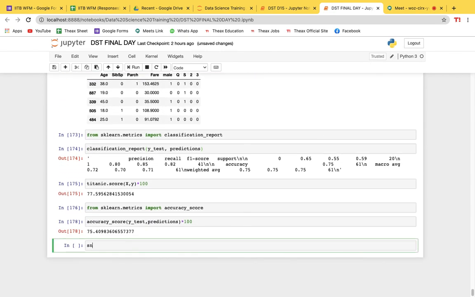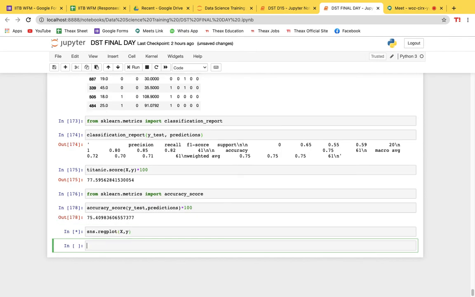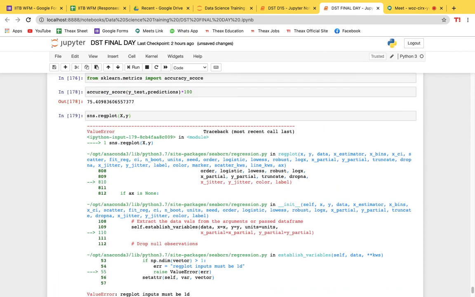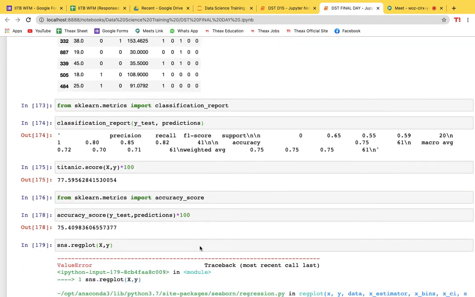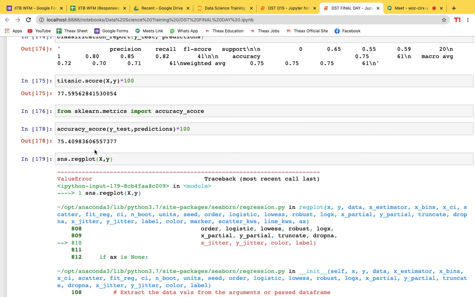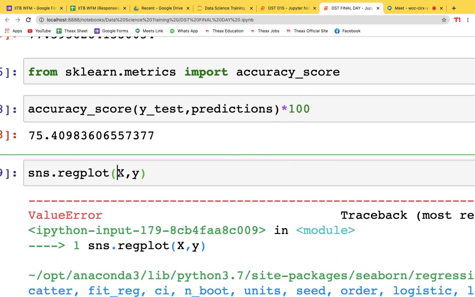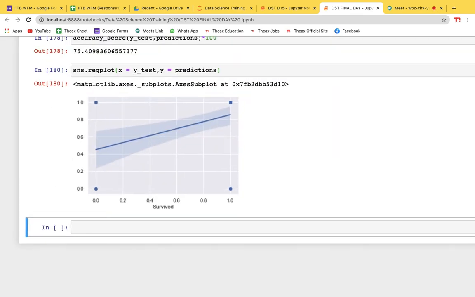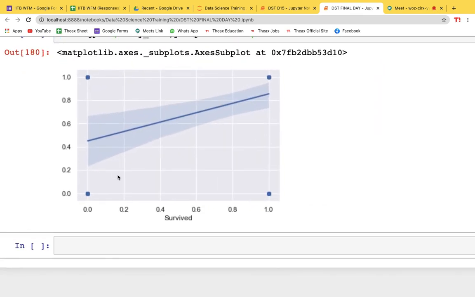And get a regression plot of X and Y. So let's say we can find the regression line.